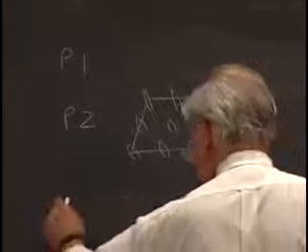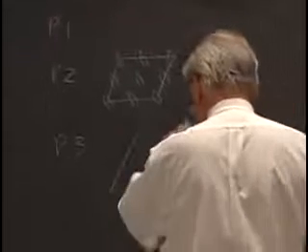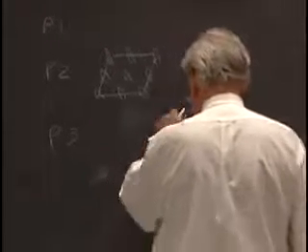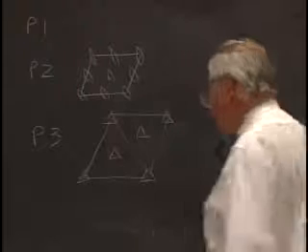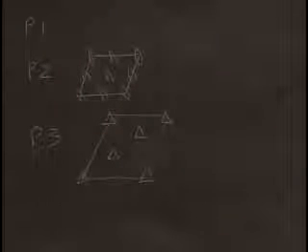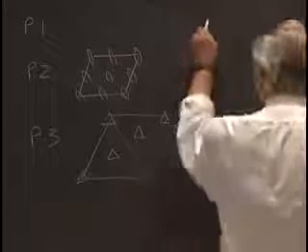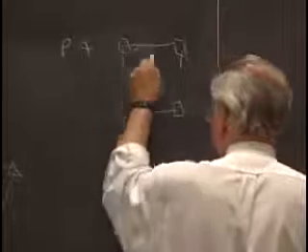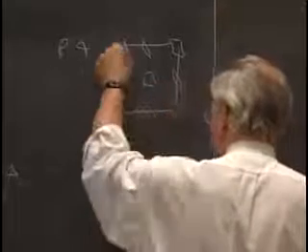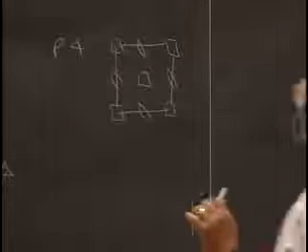The threefold axis could fit into an equilateral net, and there is the threefold axis we added to a lattice point, and we have two additional threefold axes in the centers of those two equilateral triangles, which make up half the cell. P4 was the square net. We put a four-fold axis at the corner of the cell. We got another one in the middle. Two folds in the middle of the edges because of the 180-degree rotation that is built into the four-fold axis.